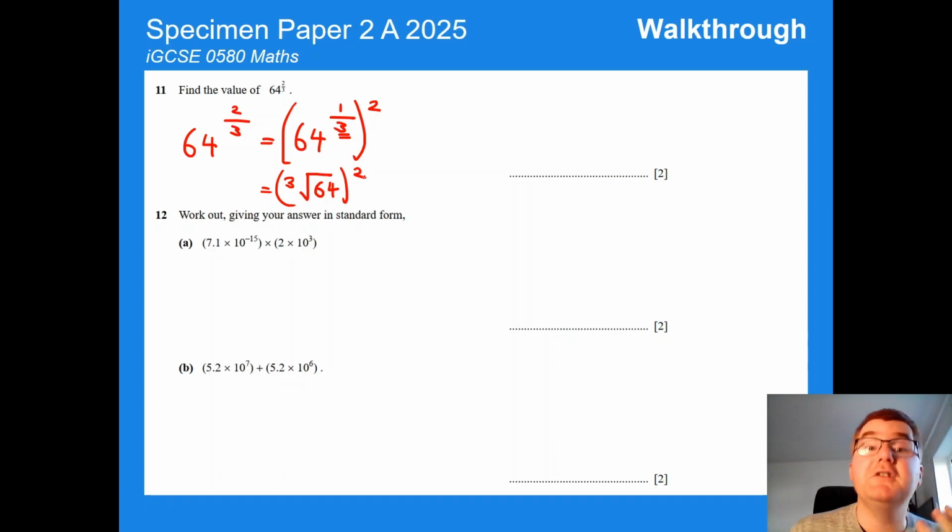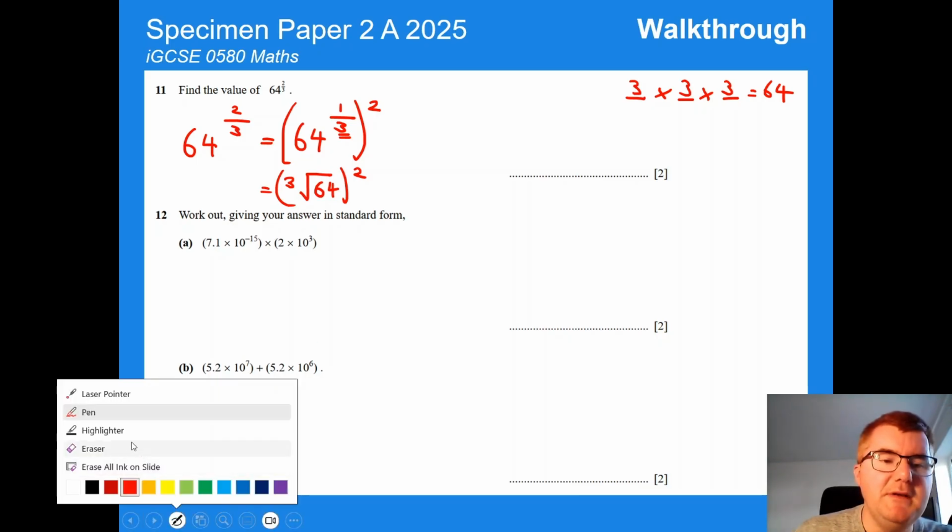Now, how do you find a cube root? Often students find this difficult in non-calculator. Well, basically, we're looking for 3 numbers that are the same, that multiply together to give us 64. So that's what the question's asking for here. Now, there will usually be whole numbers. They can't ask you like 0.45 or something. So what number multiplied by itself 3 times gives us 64? Well, if we try like 3, for example, 3 times 3 is 9, times 3 is 27. That's going to be too small.